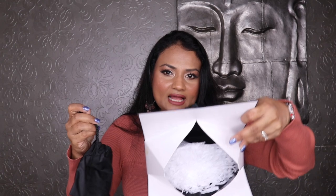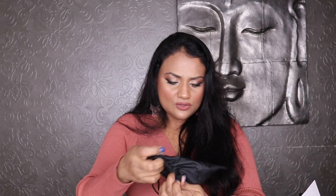So it came in this beautiful packaging as always, and then it came with a pouch, and this pouch says Chanel right there, and it has some samples for me. This one has Chanel No. 5 Eau de Parfum, which we all know what that is, and this is Chanel No. 5 L'Eau. Now this one I've heard really good things about as well. I wouldn't do a full review. I will wait and do a Chanel fragrance review one day, and I will include them in it.